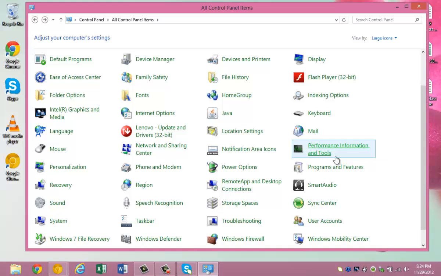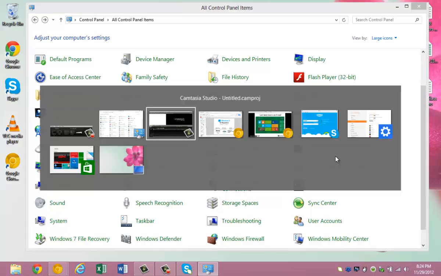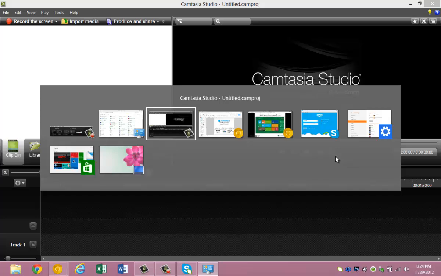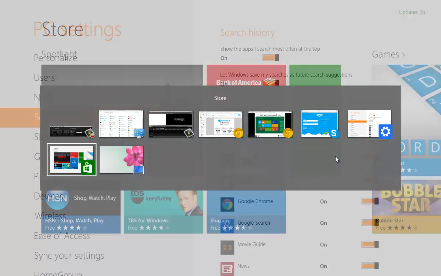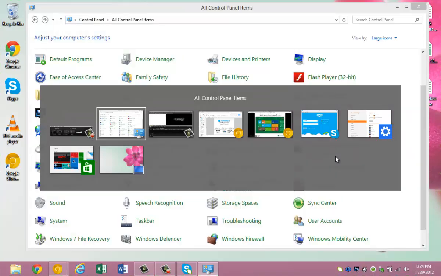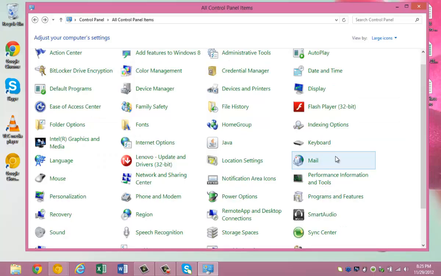So the first one that I like to use, Alt-Tab. If I do an Alt-Tab, you'll get a nice screen that shows everything that is running at the current time on my system under the traditional desktop. So I don't believe that Alt-Tab works under Metro or the modern UI, but it definitely works under the desktop view. So again, I have all these different apps open. If I hold down Alt and then just hit Tab, you can see I can quickly scroll through all those items for myself. Some people like to use the peek menus. Other times I like to use Alt-Tab. It's up to you, whatever you find easier for yourself.